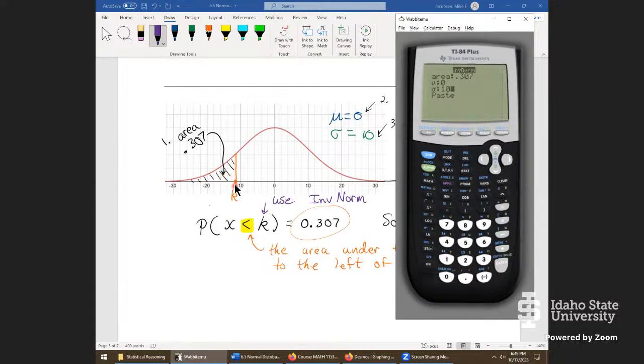It's also going to confirm or deny how accurate our guess was. Looks like I was guessing about -11, but I'm not sure if it should be to the right, around maybe -8, or to the left around -13. Hit enter a bunch of times on this thing, and it says, well, it should have been at -5 altogether. So I was quite a bit off on my graph, but that's okay. Your graph is just to organize the information. So even if it's misplaced, that's okay. So K is -5.04.